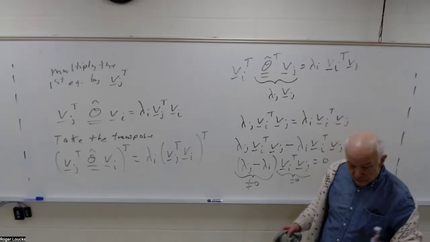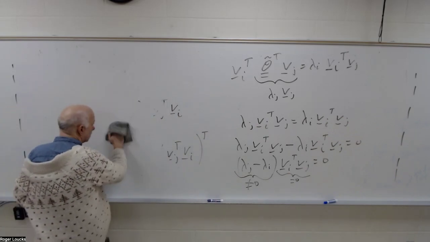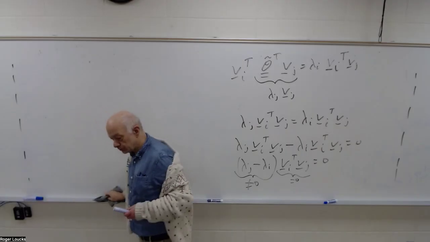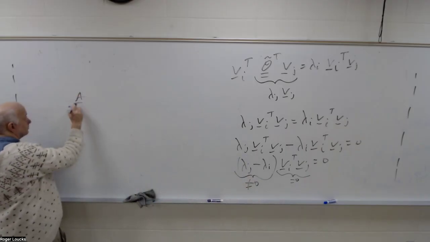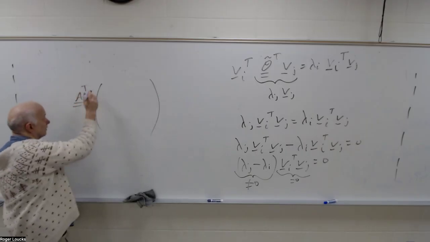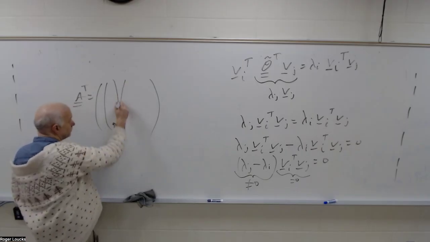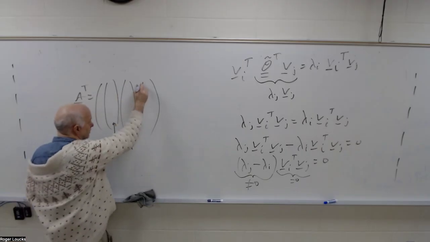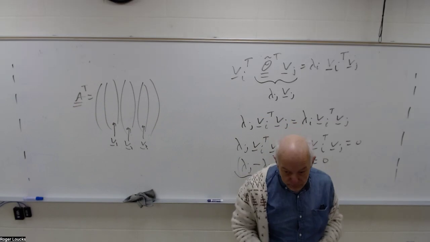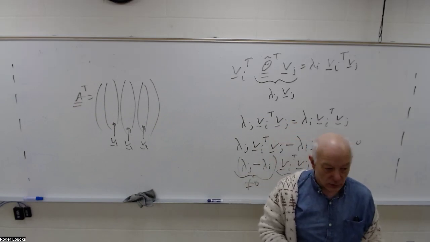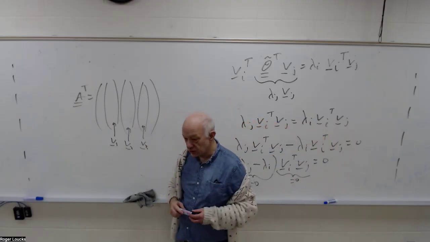The next one I'll prove on Wednesday. We need that rotation matrix to basically rotate a vector. What I'm going to prove tomorrow is that for this rotation matrix A, the transpose of it is built by putting in here my first eigenvector, then right here my second eigenvector, and right here my third eigenvector. That's how you construct that. That's not one bit obvious. So what I'll do for the proof tomorrow is I'll try to convince you that if you do this, this is actually how we have to transform them.